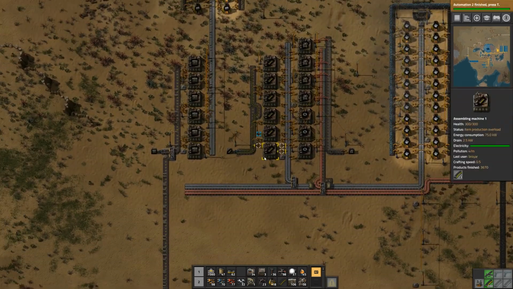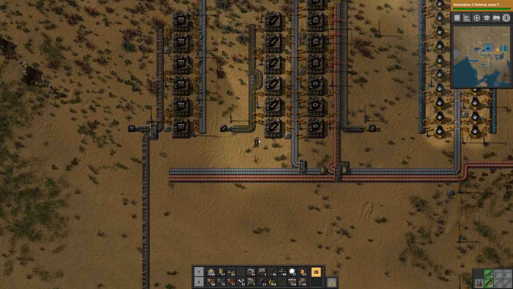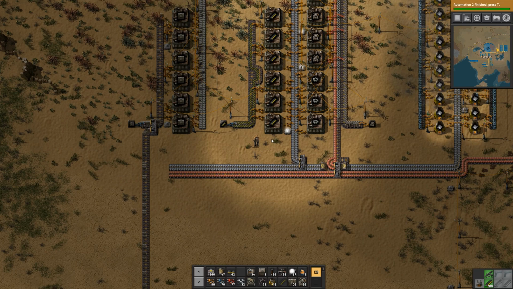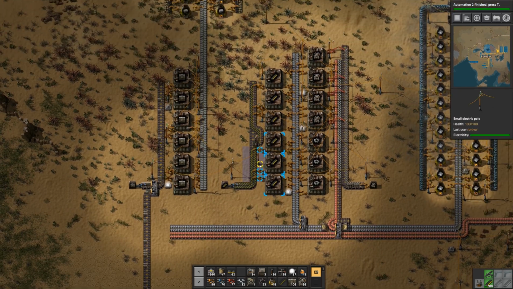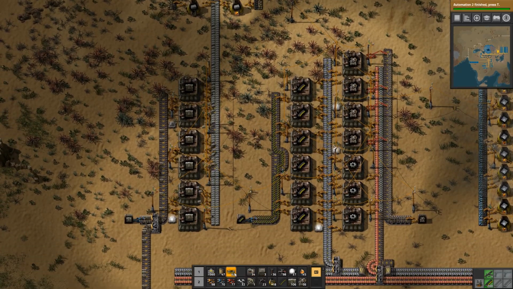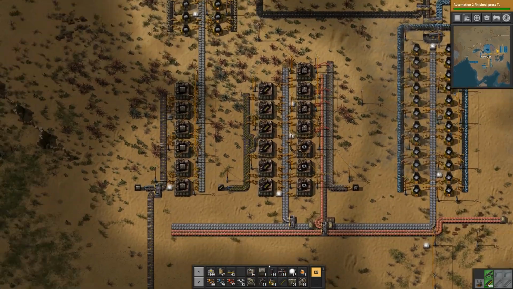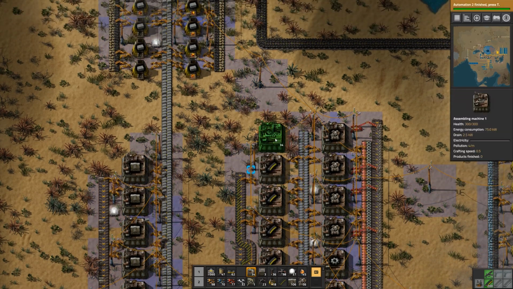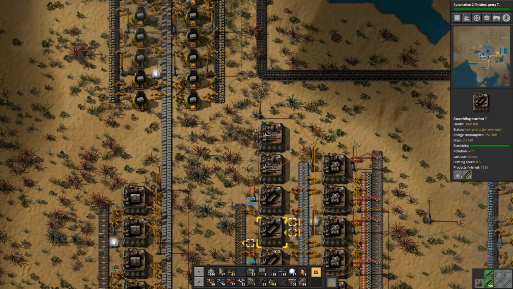We can't do it above there. I mean, we could do 1, 2, 3, 4, 5, 6. We can do 8, and then maybe just 7 on the other side of the belt down here. That actually will probably be okay. Let's add 2 more here, just because there's space already.